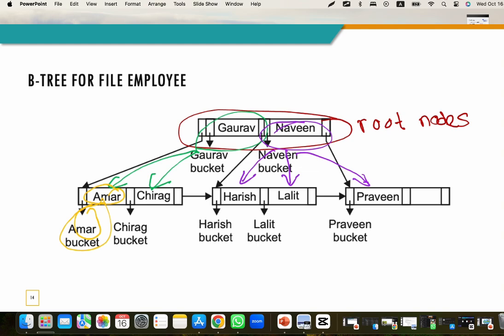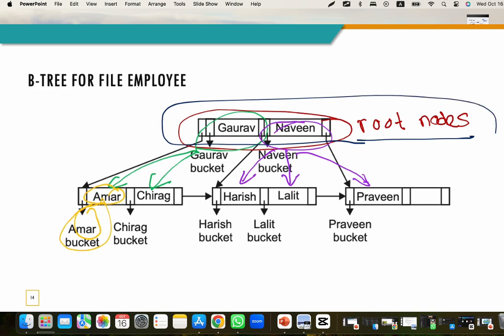Okay, so how does it work? To find an employee's records, the search starts from the root node. For example, I want to find Lalit.